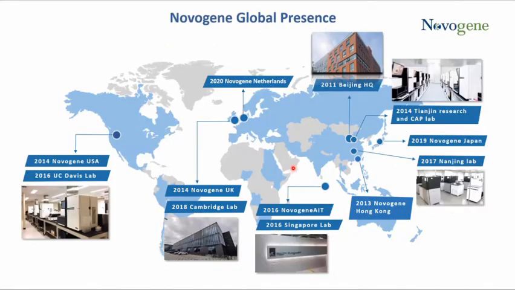Novogene is a rapidly growing and young company. It was founded in 2011 in Beijing, and we have sequencing labs in Tianjin and Nanjing in China, but we also have sites in the United States, in Singapore, and a sequencing center in Europe, in Cambridge. We're also hoping to open a site in the Netherlands in the near future. European customers ship their samples to our site in Cambridge, and depending on the service required, sequencing occurs there, or we transship the samples to our sites in China, and we do this constantly in a safe, speedy manner. Customers' samples are always well looked after.